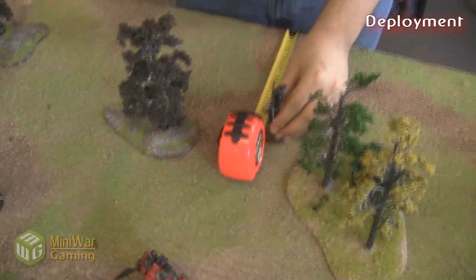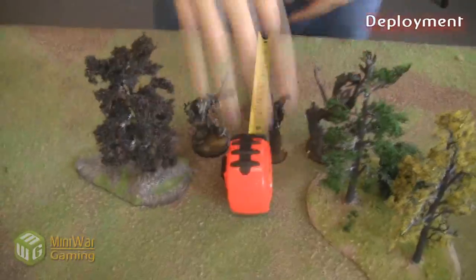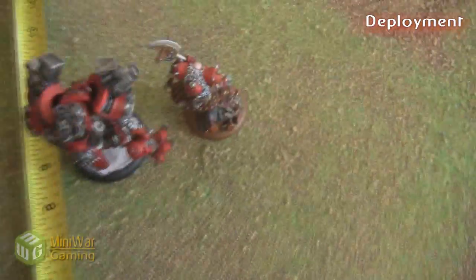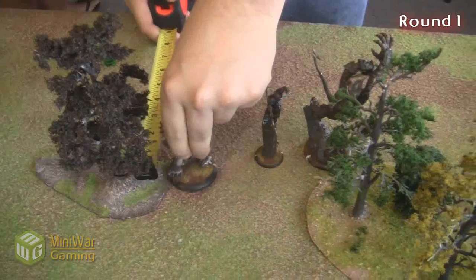Taking a look at the deployment, which you can probably guess is going to be pretty straightforward. We rolled off, and Circle actually gets to go first, so he puts his guys on his side, which is really all you can do with it, and I put my guys on my side. Remember, the scenario is either caster kill or the jacks and beasts are all dead, whichever comes first. So if you kill a beast, you win. Or if you kill the caster, you win.